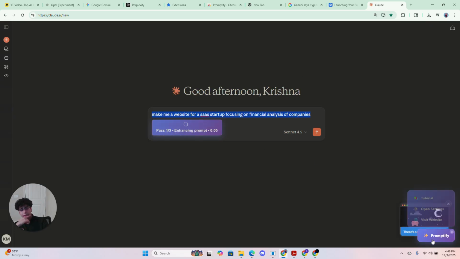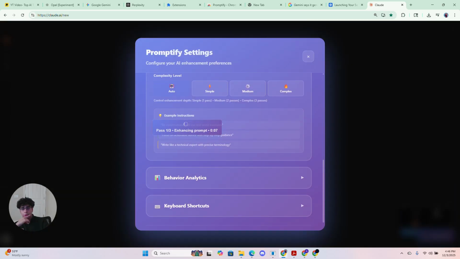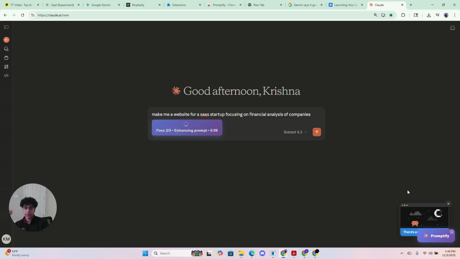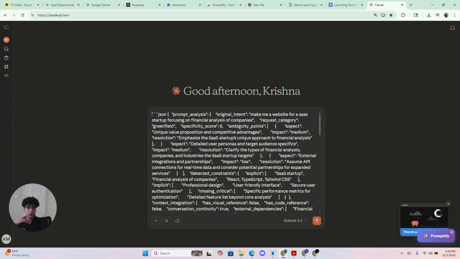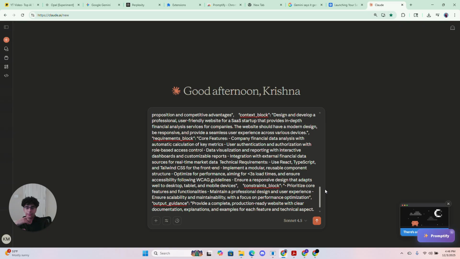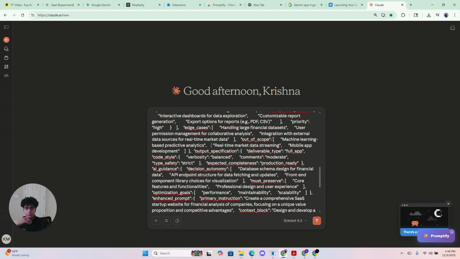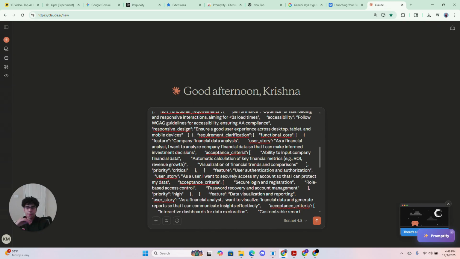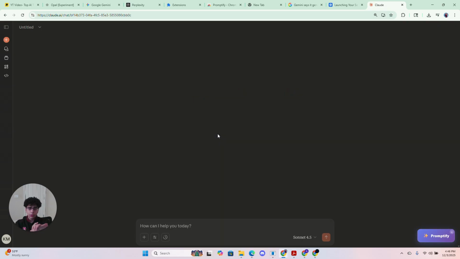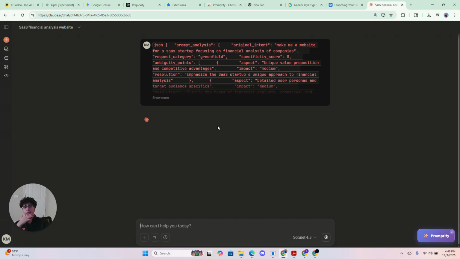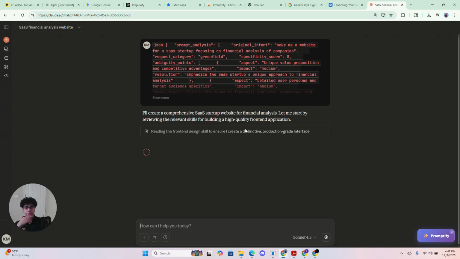I actually have Promptify. It has a cool feature where you can auto detect the complexity. So it'll automatically determine whether you need a super long prompt or super short prompt for this website. It obviously detected that you need a super long detailed prompt. So as you can see here, it generated a full paragraph essay length prompt with primary instruction, performance, completeness, really everything we need. So I'm gonna put that there, and it should create a website for you.